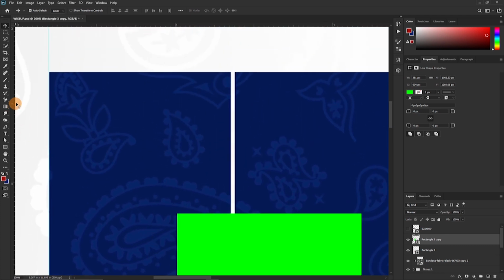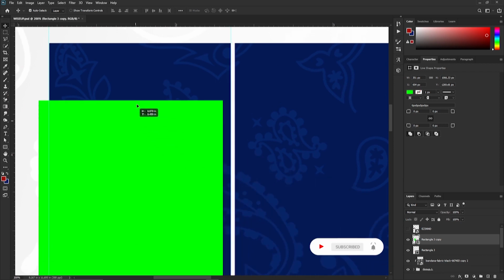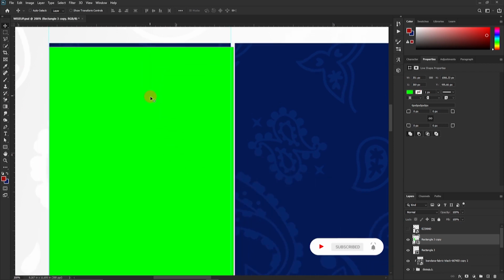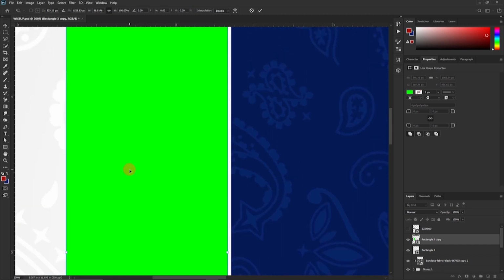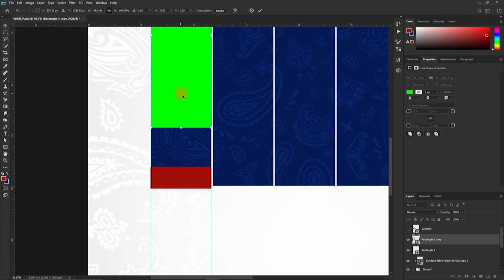Alright, so we have the rule here. Then we'll drag another one here. So now this is what we are going to do. We are now going to drag this shape and make sure we reduce it to fit this exact shape here. So press and hold the shift key while you drag so that it aligns to this. And you align this to this as well. So now we have this shape aligning in the exact shape of this, so it falls in place. We'll do the same for this. Ctrl+T to bring our transformation, reduce this and that, and then this. So we have it like this.